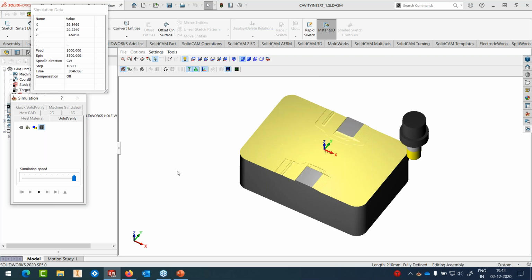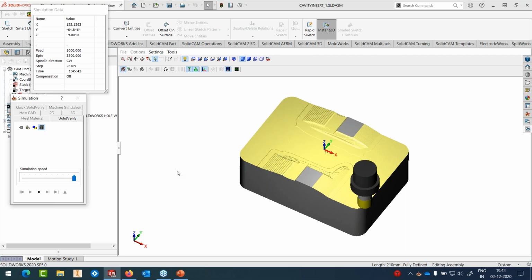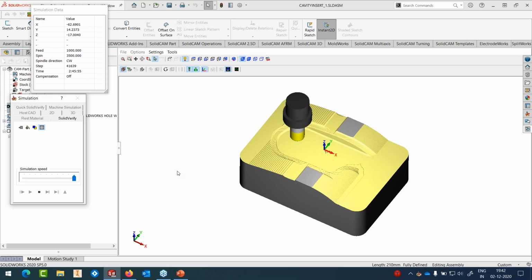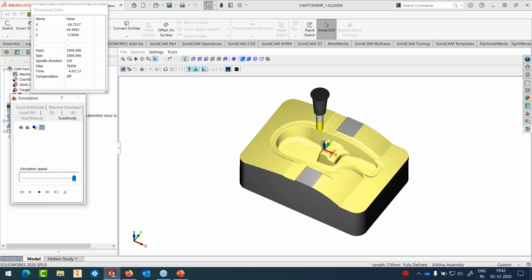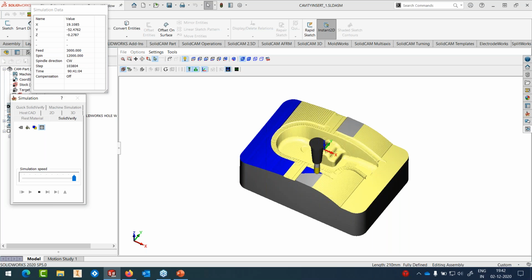So what I'm doing here is running a couple of processes in the background. One, I'm running the toolpath calculation in the background, and the other one, I'm running the solid verification also. So I'm not wasting any time. The user is not wasting time. He's running several processes parallelly. So the most important thing here is actually going to be your system. Since many of our toolpaths are utilizing all the cores, if you have a system with, let's say, 8 cores or 12 cores, so if you have got 16 logical processes or 24, the calculation time gets that fast.